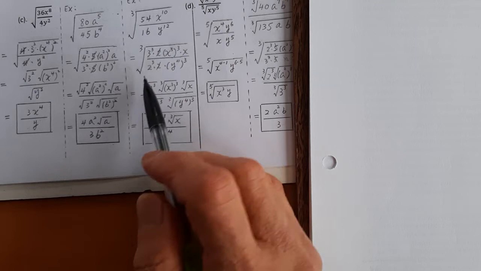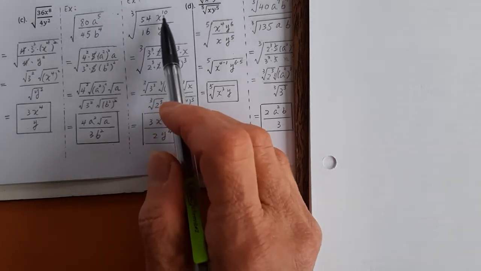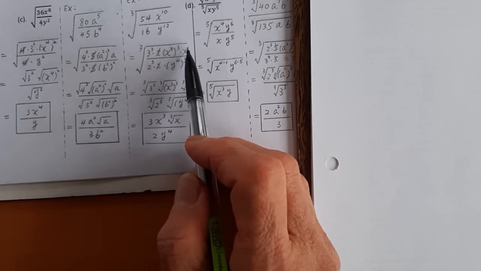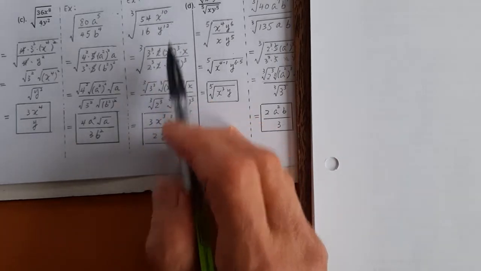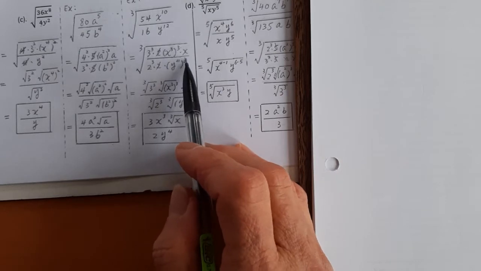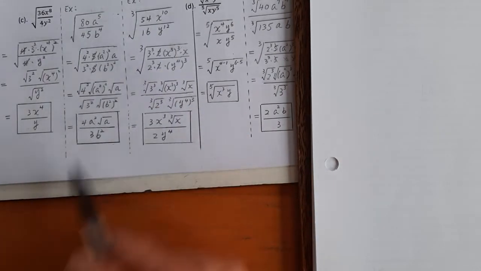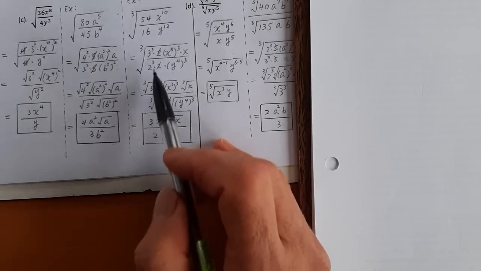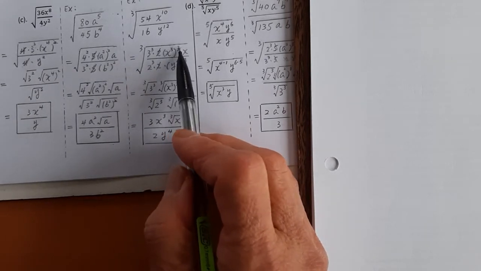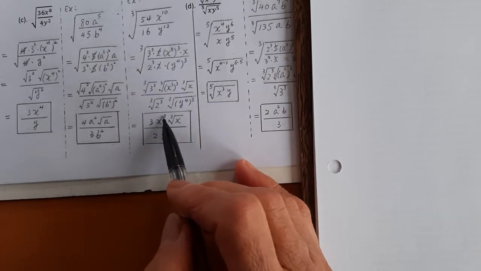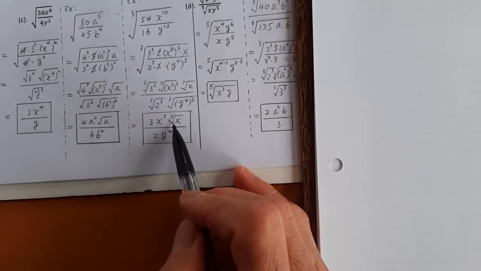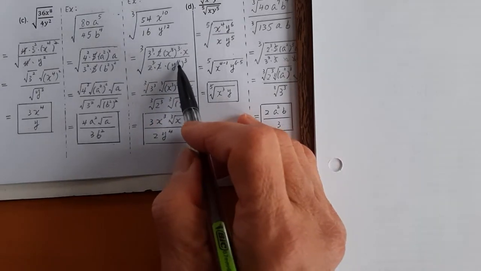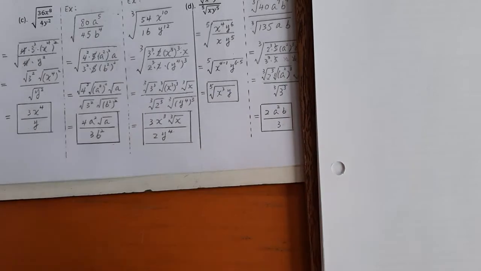Common factor 2, cancel. And x to the power 10, you can put 3 times 3, add 1. 3 times 3 is 9, add 1 is 10. And 12 is y to the power 4 times 3 is 12. So each one take cubic root. 3 cubed, cubic root out, get 3. And x cubed, cubic root out, get x cubed. And x still cubic root of x. And 2 cubed cubic root is 2. And y to the power 12, cubic root, get y to the power 4.